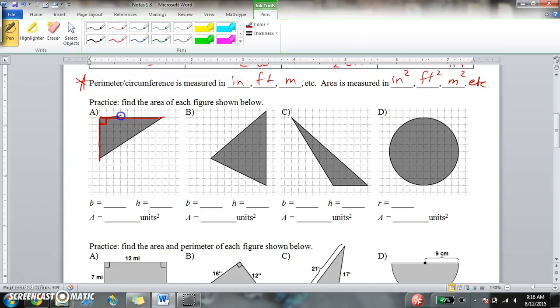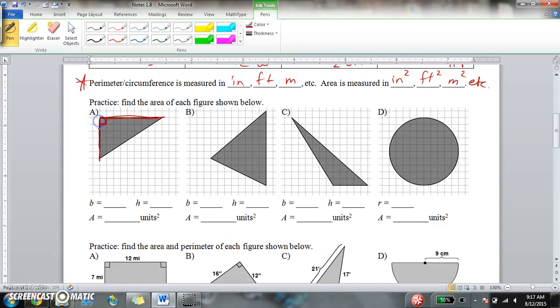Even though this is not really on the bottom, we normally think of the base as being on the bottom of the triangle, we can still use this as our base and our height since those are perpendicular to each other. If it helps you to turn your paper to look at it so that the base is on the bottom, that's fine. So we've got to figure out what those are. Since these are horizontal and vertical lines, it's easy to figure out the distance of those because we can just count it on the grid.